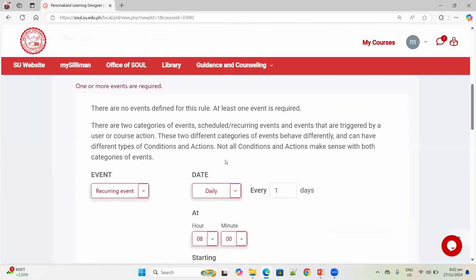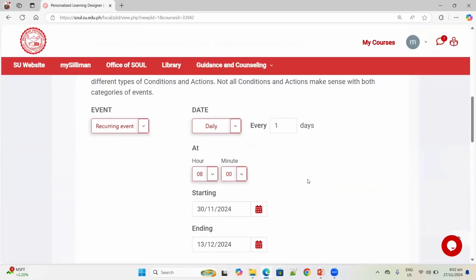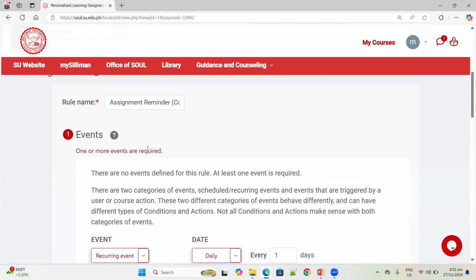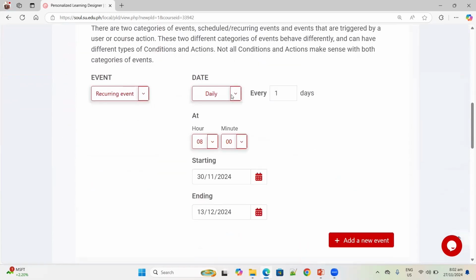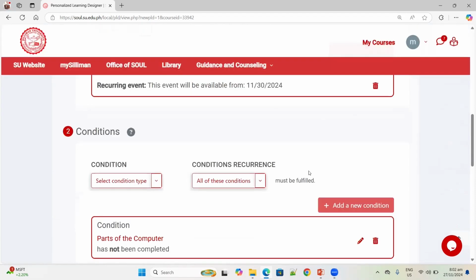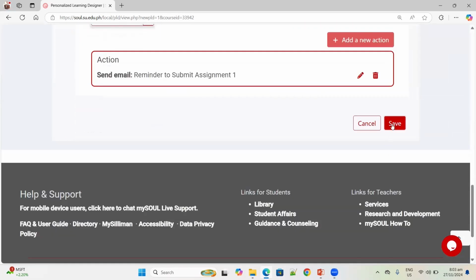Okay, this is a good example. If you notice, when I click on save, it's not saving. So there could be something wrong. If you just go up, it says here that one or more events are required. I know that I have set up the event, but I haven't clicked the add a new event button. So I have to click it first. There you go. We now have the event here, and then click on save.